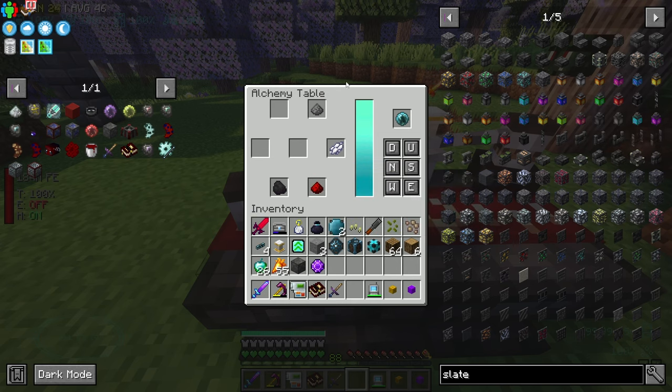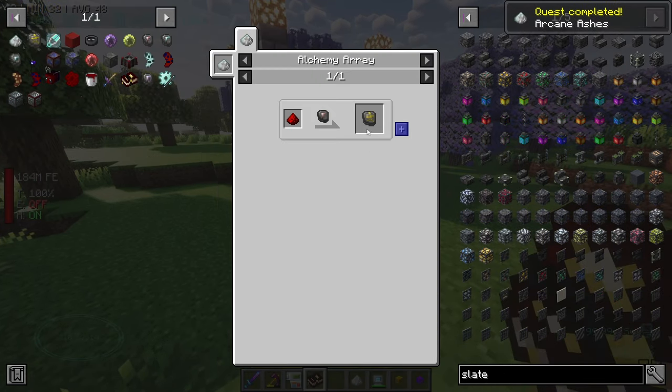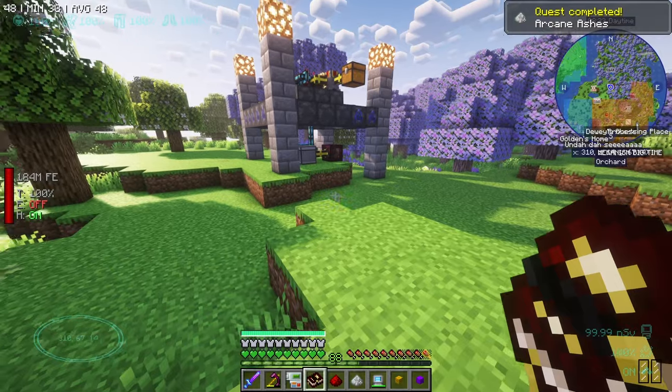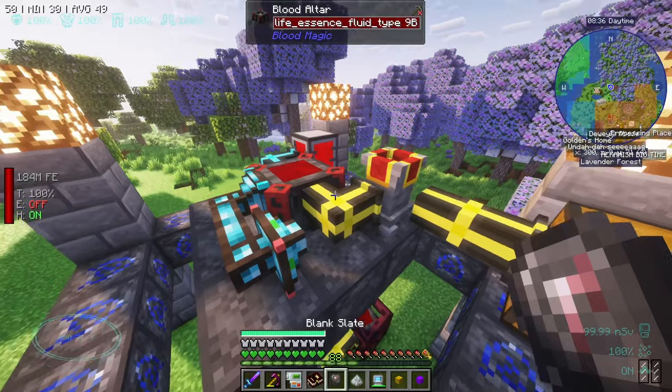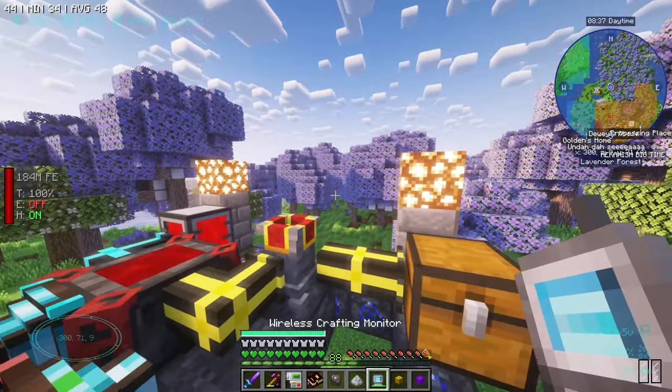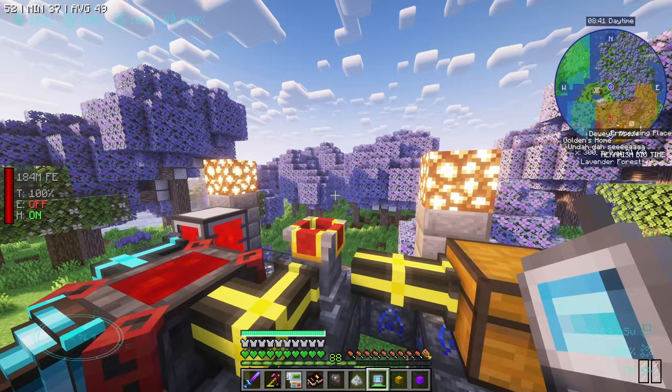Boom. And ta-da! Arcane ashes. Cool. So, arcane ashes, redstone, and a blank slate. I think we'll have a blank slate laying around here somewhere. Well, there's one in there at the moment. Oh, boom. Cool. I might need to restart these rituals here, but that's fine.